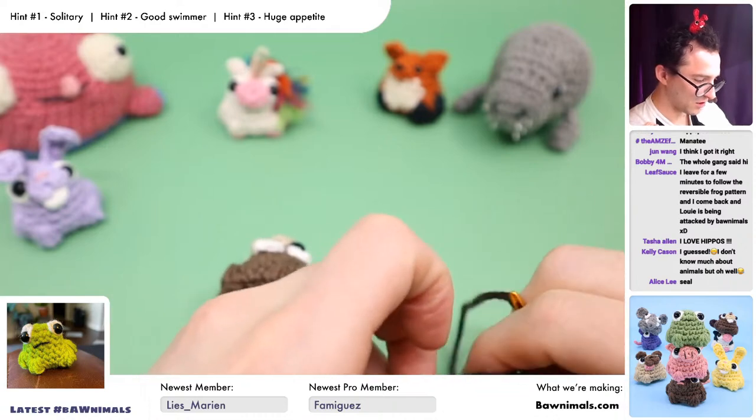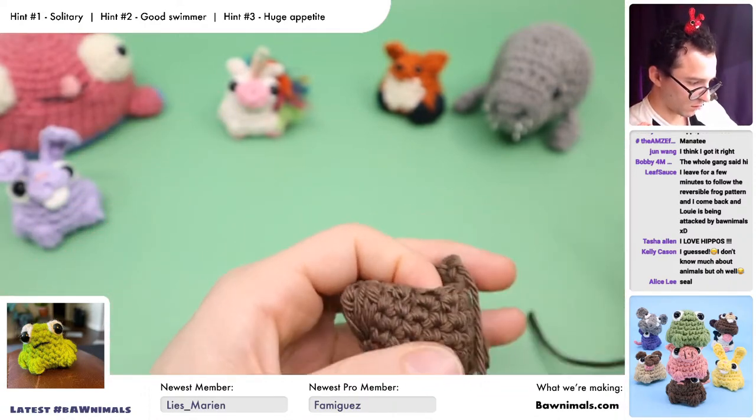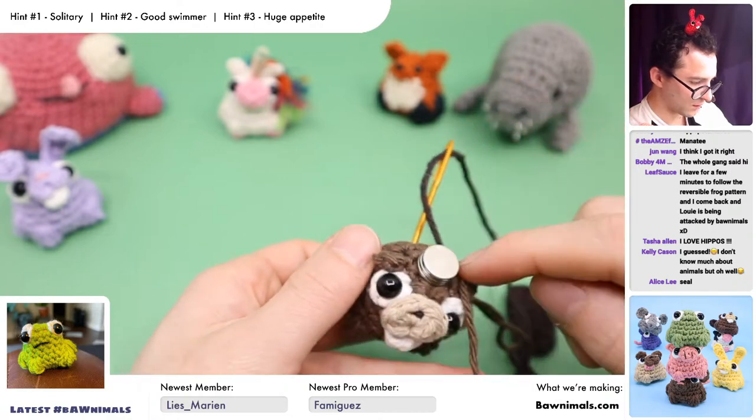All right, now I'm going to sew this tail on. I like to sew the tail on a little bit crooked so you can see it from the front, you know?